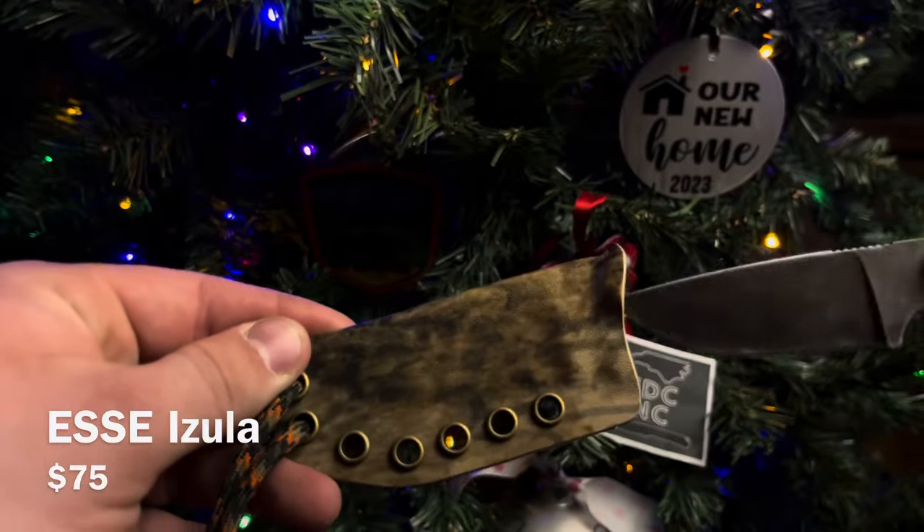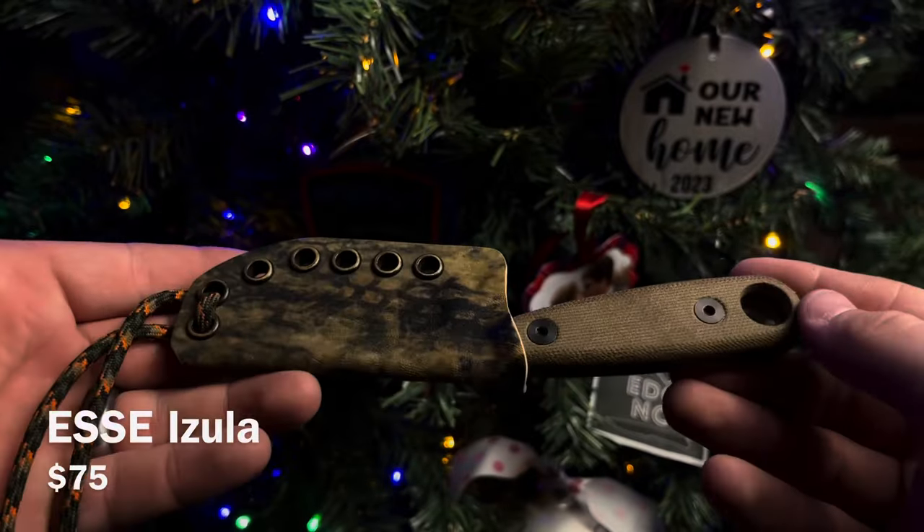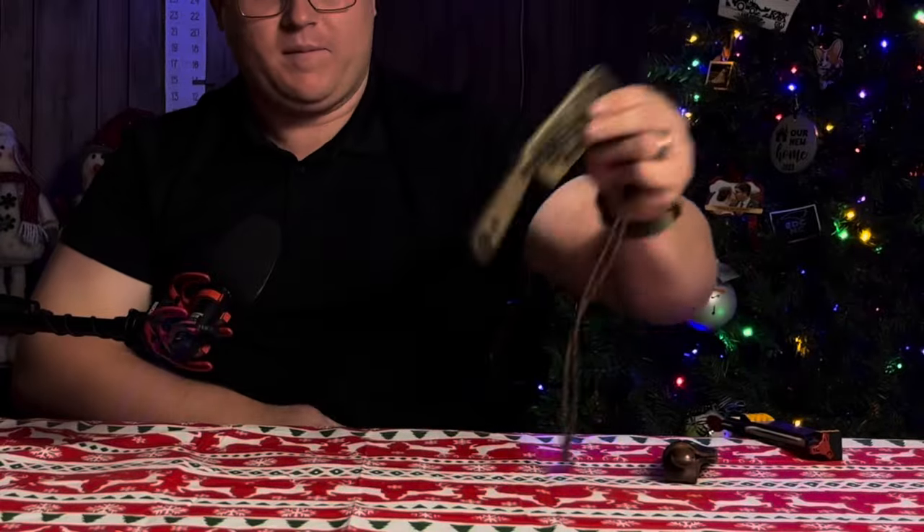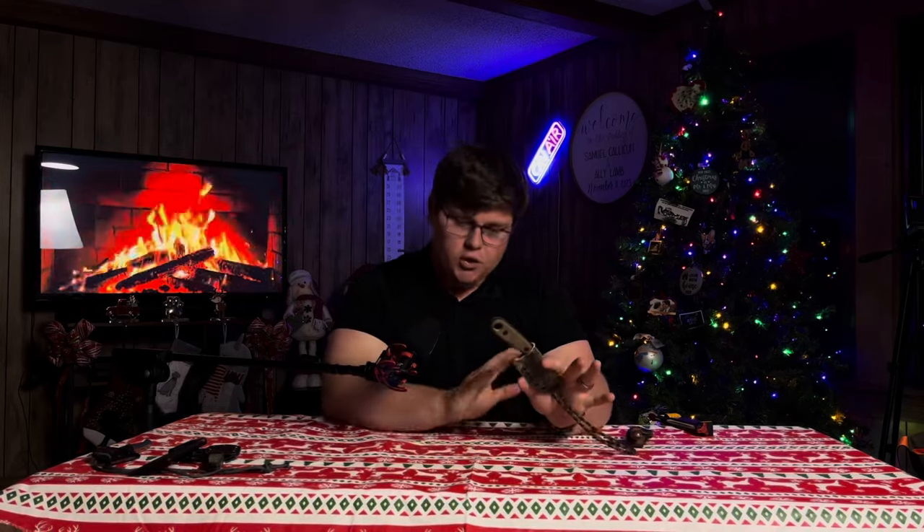I had put such a wicked edge on it, then dropped it on the concrete and chipped it all to pieces — I haven't gotten around to fixing it. But it's a great little knife. Lightweight, good neck knife. This one came with a camo sheath from a dude on the secondary market. It wasn't fantastic — that's actually why I dropped it, because it kind of shook out of the sheath and fell onto the concrete. So I don't love that about it, but I'm not sure what the stock sheaths are like — just do your research before you buy one. Great ergonomics, 1095 steel. Great knife. This is the Essie Azula.